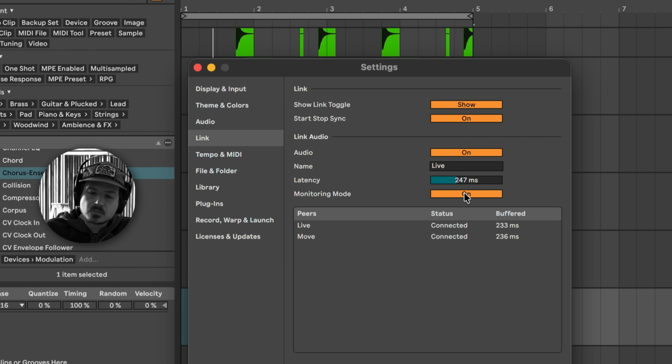Another thing I should point out is that with monitoring mode off, essentially all these devices are going to play at their various speeds that they're connected to the computer with. So what this does is this delays the outputs of the various linked audio hardware that I have running into the computer so that it lines up. Without it, take a listen. Right? So when you turn this on, the entire system is delayed so that everything lines up just right, just like with plugin delay compensation. So again, this is why Ableton recommends doing a wired setup.